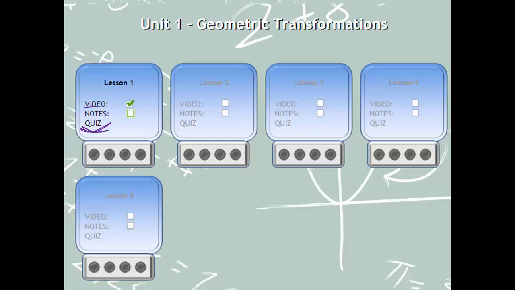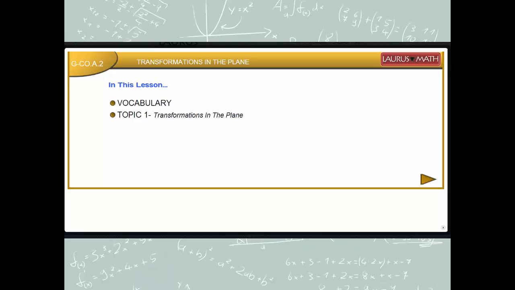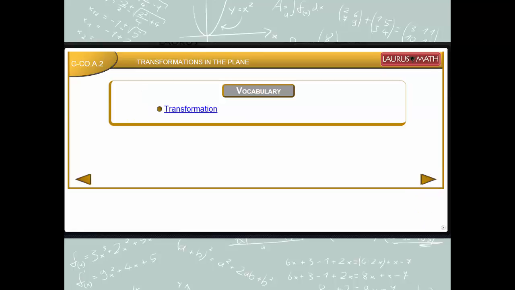Now let's say the student clicks on notes. What happens? They're going to get their first page. We simply walk through, in this lesson you're going to see vocabulary and however many topics we're discussing. To navigate through the notes, we have arrows. There's only one arrow to go that way. There's a little X down here that can close the window. This does not give credit for going through the notes. I will show you what does.